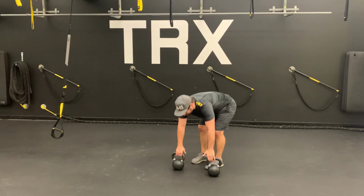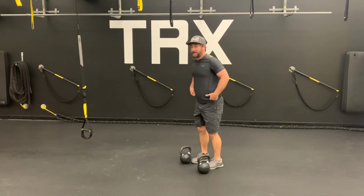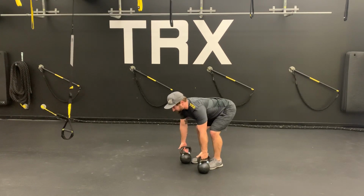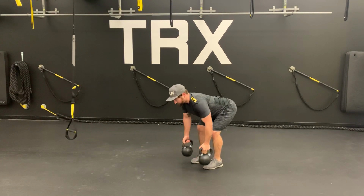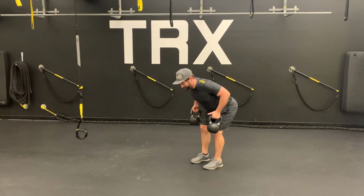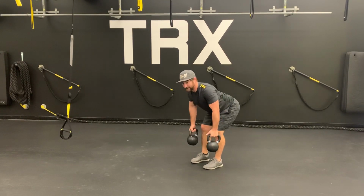So, have those kettlebells right next to your feet. Hinge back at the hips, your back should be relatively flat. Grab both handles, focus on the elbows, drive the elbows back as you squeeze, extend the arms out. Drive the elbows back as you squeeze, extend the arms out.